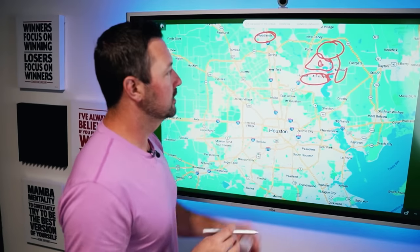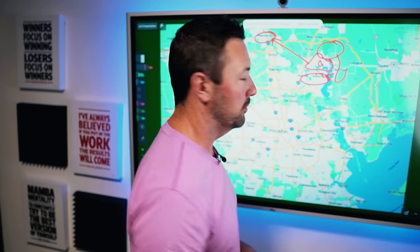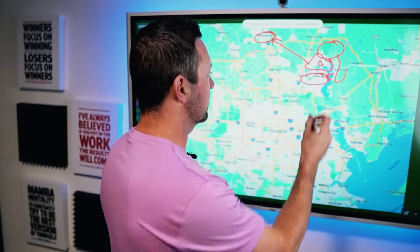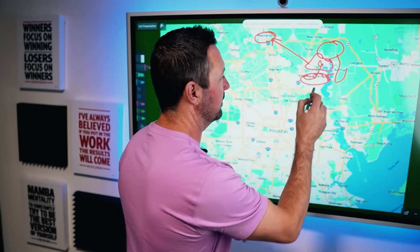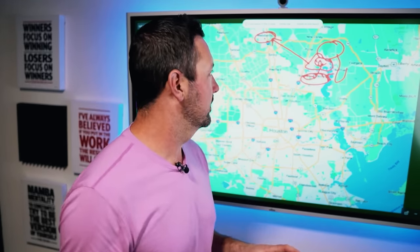But Kingwood is built by the same developer, but there's not all the shops and restaurants and bars. So it's kind of a pro, kind of a con. You don't have as many of the Targets and all that. You have to drop down to Humble or Atascocita, but that's what keeps the traffic out of here. When you talk to people, they say, no, we don't want all the shops. Yes, you have plenty of restaurants and shops and grocery stores, but you don't have what the Woodlands has with all the malls and everything.